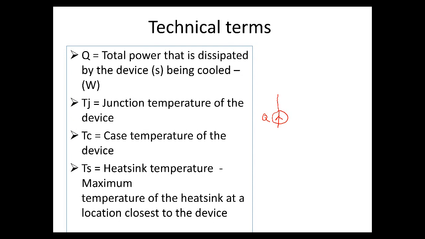And we are going to use resistors to represent what we call thermal resistance, right? Because depending on the material that the heat is flowing through, you're going to have what we call some opposition to the flow. In the same way, when you have current flowing through a resistor, depending on the material that the resistor is made up of, you will have opposition to the flow of that current. The same principle can be looked at here as it relates to heat flow. Depending on the material that the heat is flowing through, you're going to have some opposition. Some material will cause the heat to flow through faster than some.